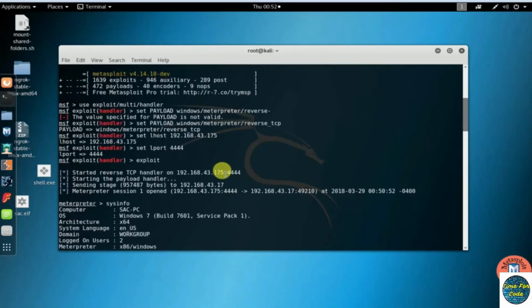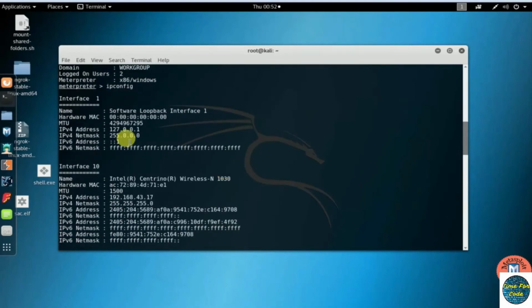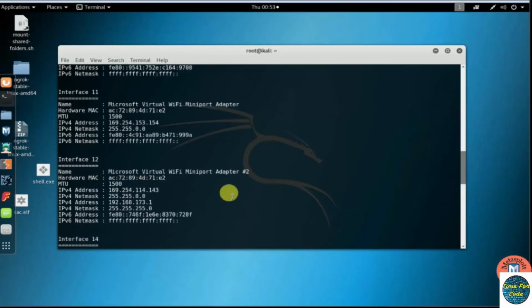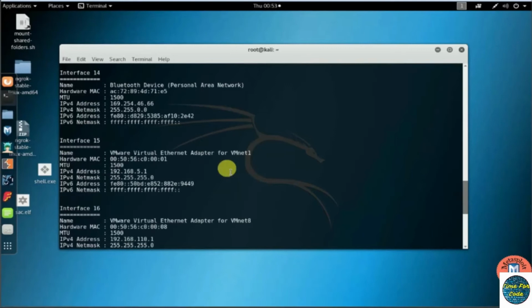Interface 1 consists of a software loopback. Interface 10 is the wireless networking of an Intel. Interface 11 is of the Microsoft Virtual Wi-Fi Miniport Adapter. Interface 12 is of the Microsoft Virtual Wi-Fi Miniport Adapter #2.